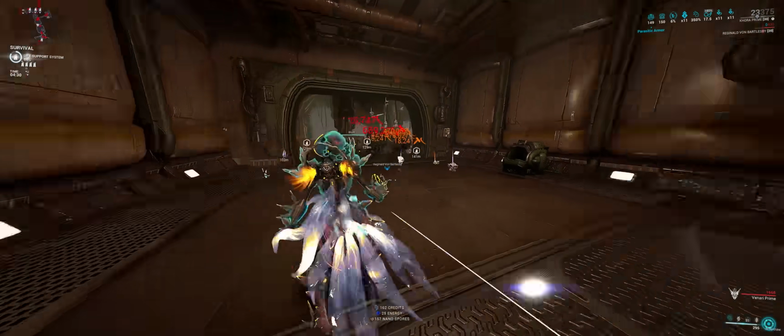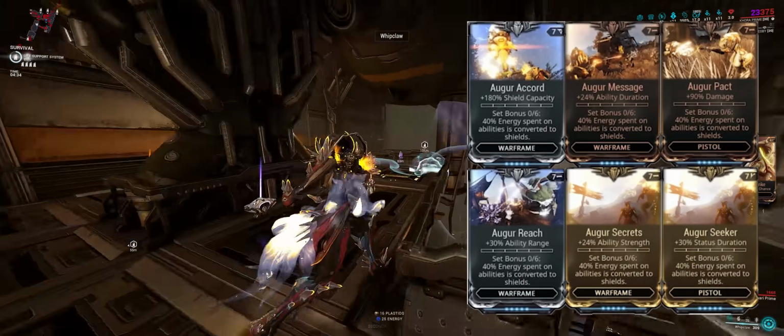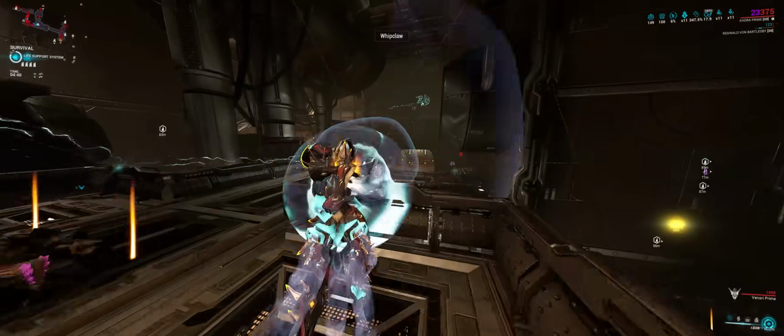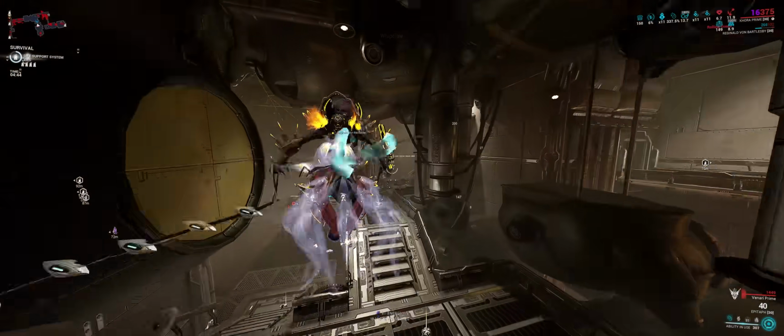Now you're wondering, how am I regenerating these shields? Well, it's thanks to the auger mods. You just need to have one auger mod on your Warframe, which gives you 2 shields, or have auger mods on your secondary, or both, Warframe and secondary if you want, and you gain 7 shields.